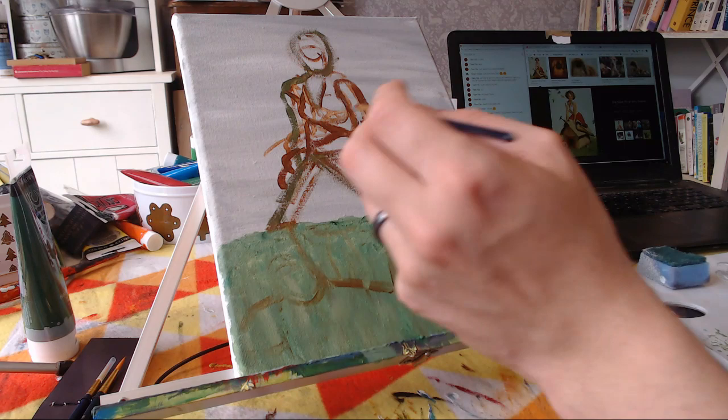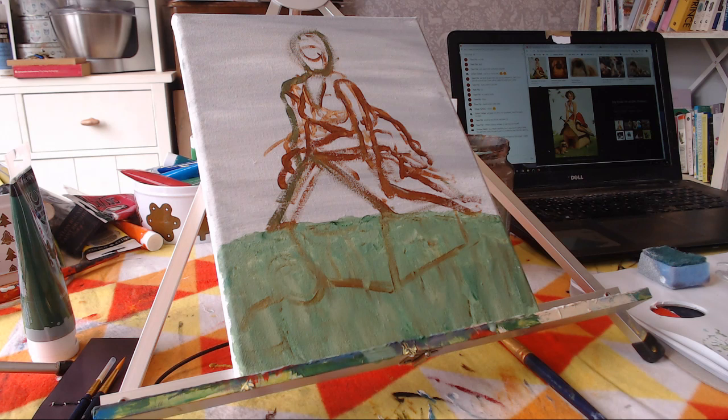Right. I don't know what's going on here. I can't even tell which lines are which. Some of these lines are proper, some of them are not.